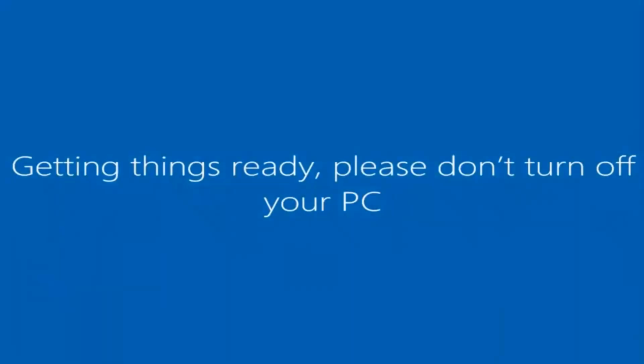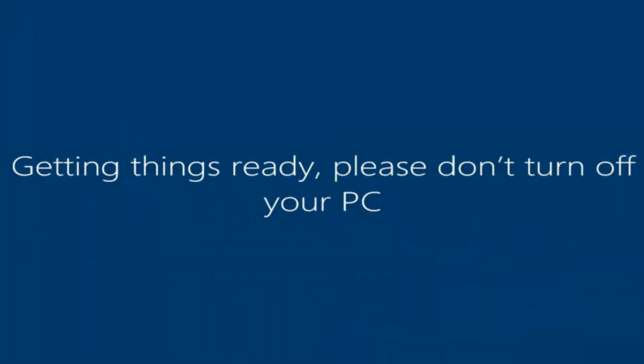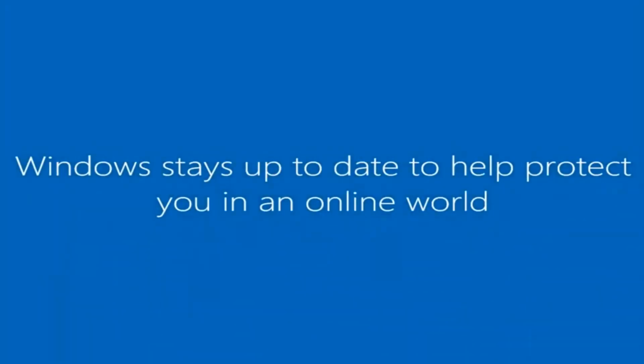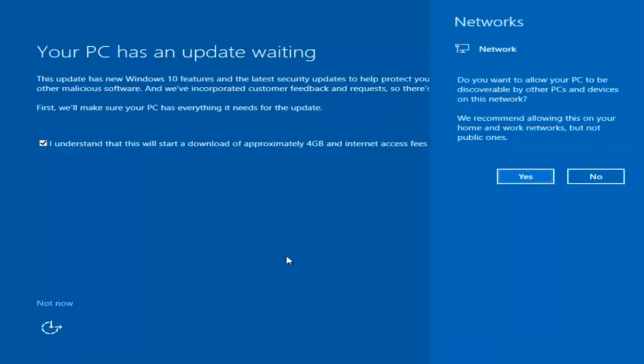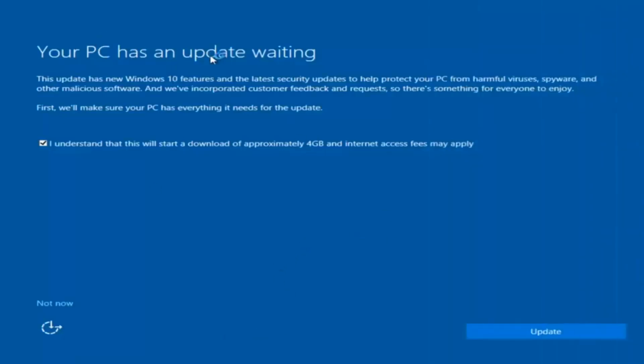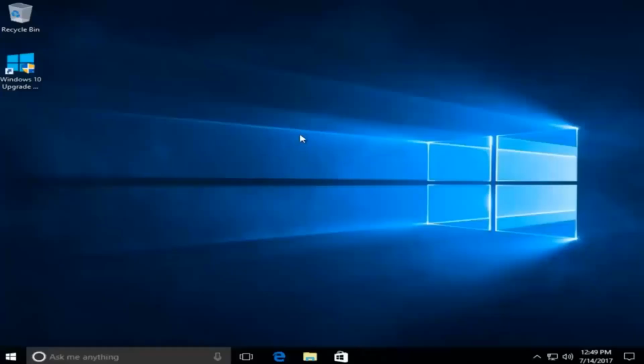And there we go. We can see we are logging into Windows, and it should be a fresh install of Windows we are logging into right now. Okay, so we actually have an update waiting, but I'm not going to select that, so I'm going to do Not Now, bottom left, and we can see that we have a fresh install of Windows 10 on this computer. Please keep in mind this will take some time to do this whole process, but I do hope the end result is what you're looking for.